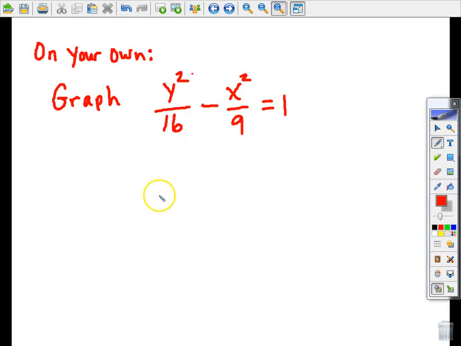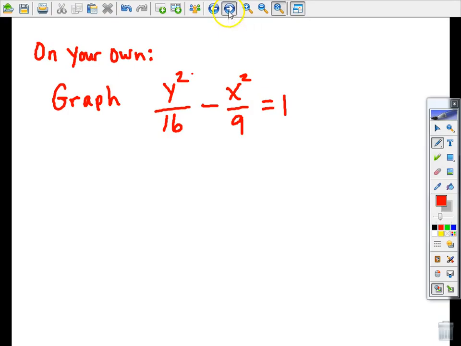I'm going to give you one to try. I'm going to stop the recording, and then I want to see if you can come up with the entire graph, including the foci, of this equation. Okay, question? Do we need to draw the transverse axis? No, you don't have to. The reason why I showed you that is because sometimes in instructions you're given information about the transverse axis. I just wanted you to be aware of what it means.